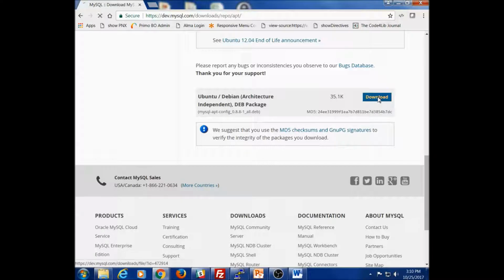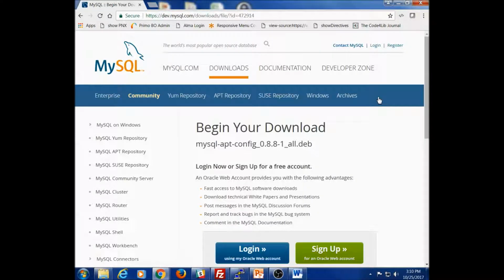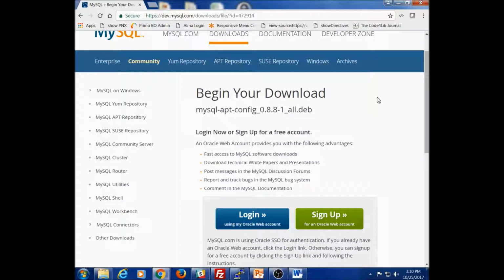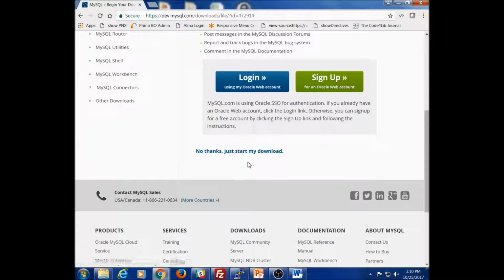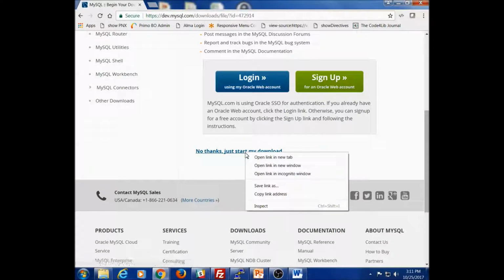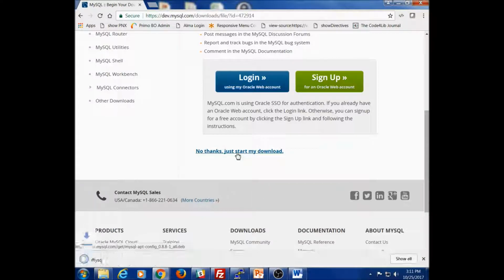I'm going to click on download, and it brings us to the begin your download page. I'm going to go with the no thanks, just start my download. There's two ways of going about this. One, I could just hover over it and copy link address. The other is I can click start my download, and you'll see it downloads the files for us.